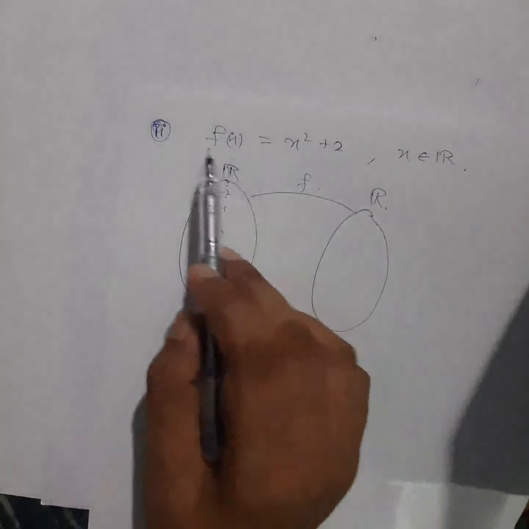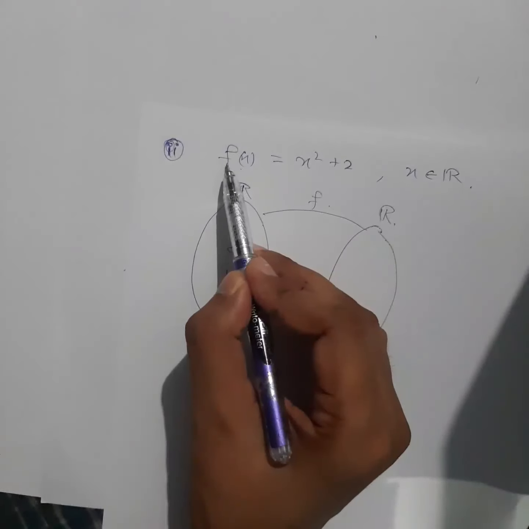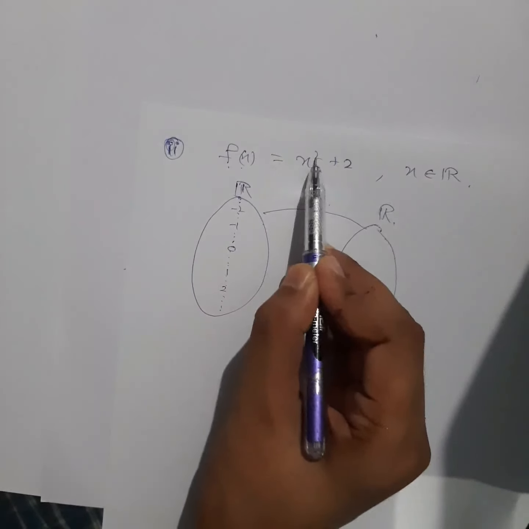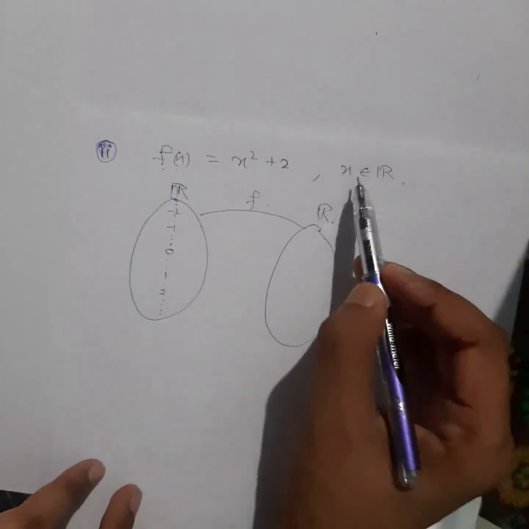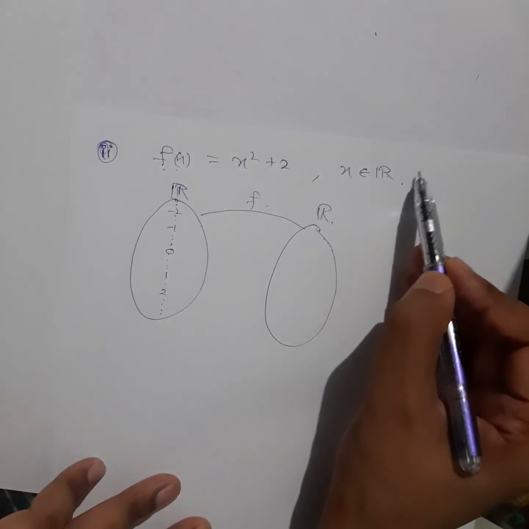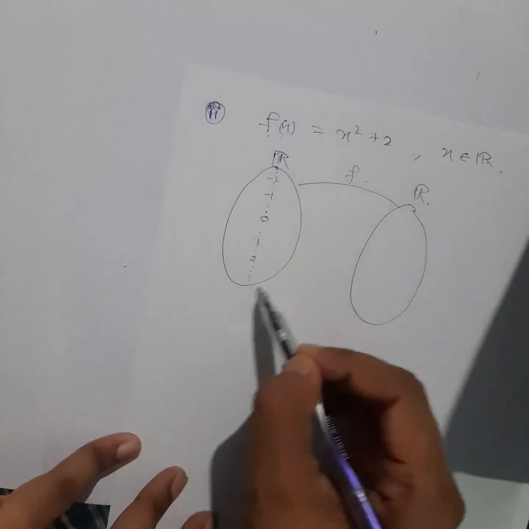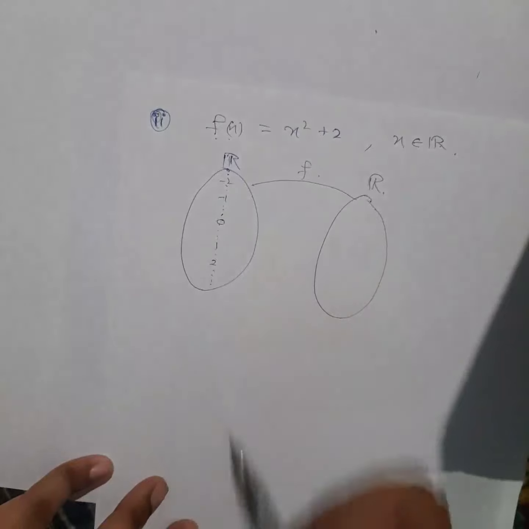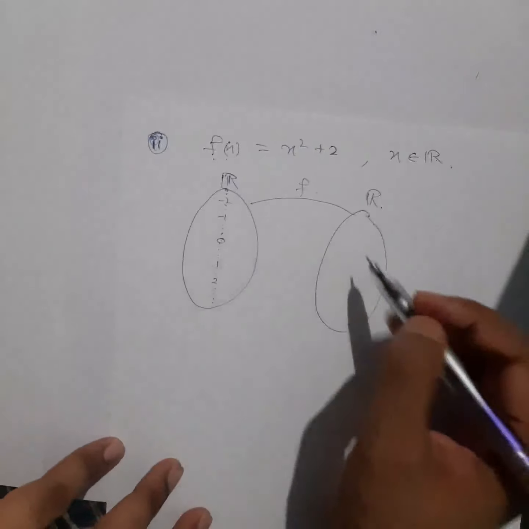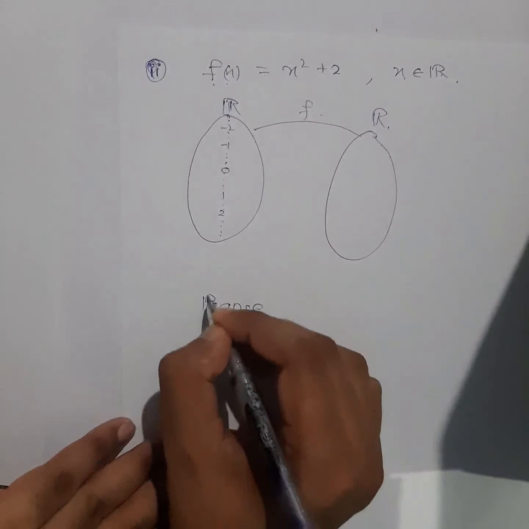So next is question number 2. Slowly things will be clear now. This time the function is given, f(x) equal to x square plus 2. In this case also they have said x belongs to real numbers. They didn't give you any restriction here, like x not equal to 2 or x greater than 0. So I will take everything in your first set, all the real numbers. They have said x belongs to real numbers, so I am taking x as real numbers. Now I have to find out the range here, right? Range I have to write down.